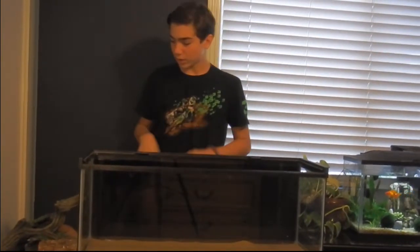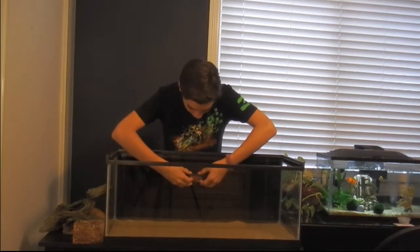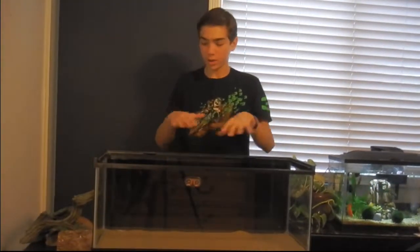So, next, you definitely need to monitor the temperature and humidity. So that's why I have a Zoomed gauge, which monitors the humidity and temperature, and it's got a little Velcro backing, so I'm going to put it right in the middle. That way it kind of monitors how the whole tank is, because you're going to need a cool side and a warm side, so you can't have the whole tank at 90 degrees because they could overheat and that could potentially kill them, or you can't have the whole thing at 75 degrees because that could freeze them, because they are cold-blooded, which means they rely on the temperature of their surrounding area in order to thrive. So for that, you're going to need a cool side over here and a warm side. So for the warm side, you'll need a basking lamp, and the cool side, you just leave it be.